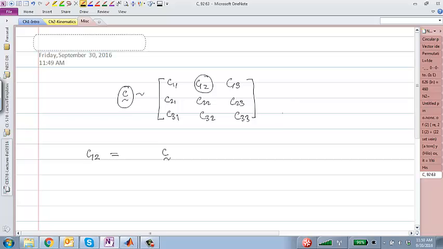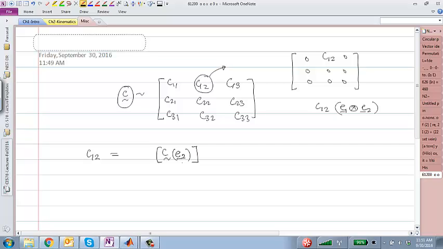That's correct. So C, the component here, if you were to write it as a tensor with components, everything else is 0. This is indeed C12, E1 dyad E2. But how do I write C12 on the left with something C? If I act this on E2, I'll get some vector, right? And if I take the dot of that with E1, do I get C12?